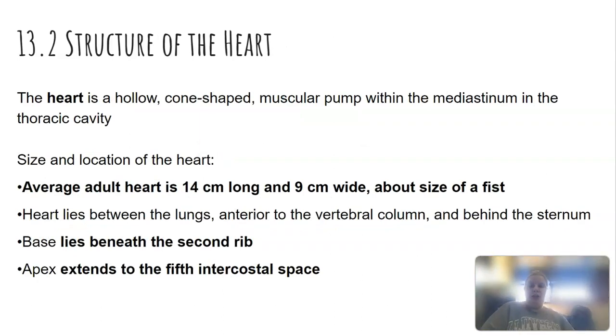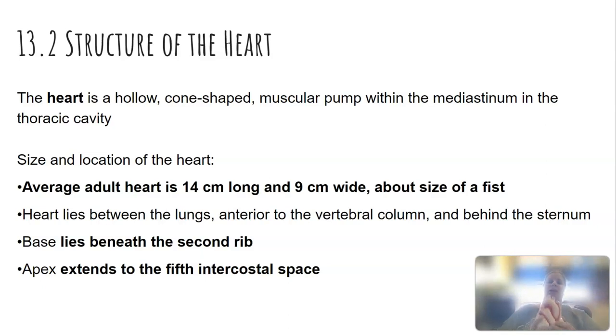So your heart is hollow and cone-shaped. This is your heart, a model of the heart. It's cone-shaped. It's a muscle that pumps, located in the mediastinum in the thoracic cavity. So the size of your heart is really about the size and the location of your heart. Your average heart is 14 centimeters long and 9 centimeters wide, so it's about the size of your fist.